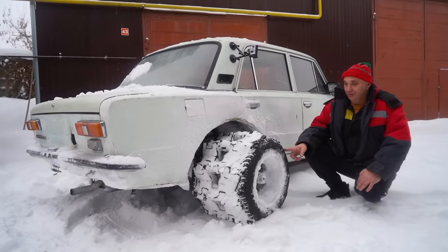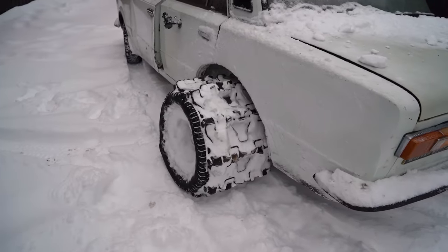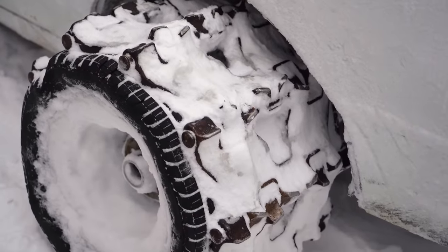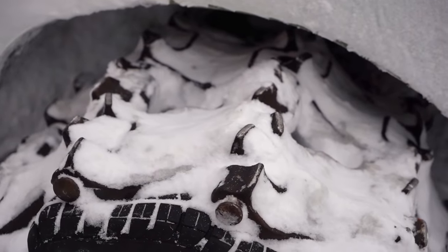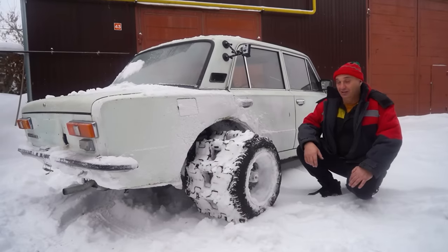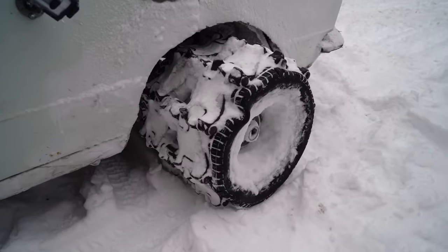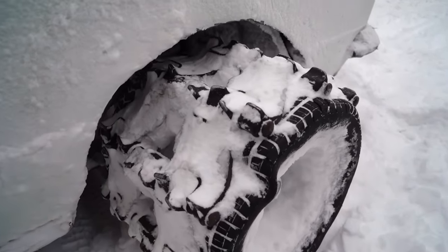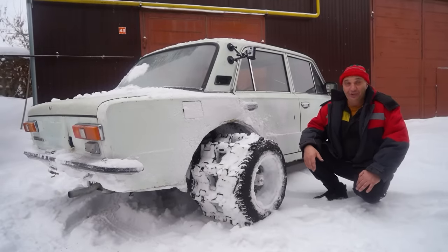That being said, if anybody is experiencing any sort of difficulties, well, you can make wheels like these — of even larger diameter if you have a low range, with a few more sections. We did have to cut the arches, but you can always lift the vehicle, right? And I really liked how it drove. Granted, it was rather unpleasant when it'd start vibrating, but once you get it up to 15, 20 kilometers an hour, you're not even gonna notice. And the car is gonna be scooting along quite nicely. And that's all I got for you, fellas.